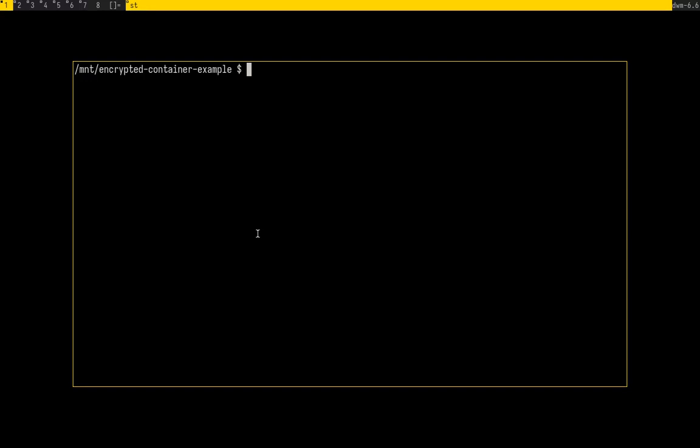In this video I want to show you how to create an encrypted container on any kind of storage space, whether it's encrypted or not. My use case is I have an unencrypted drive and I want to move new files that I move to this drive into an encrypted space, if that makes sense, right?